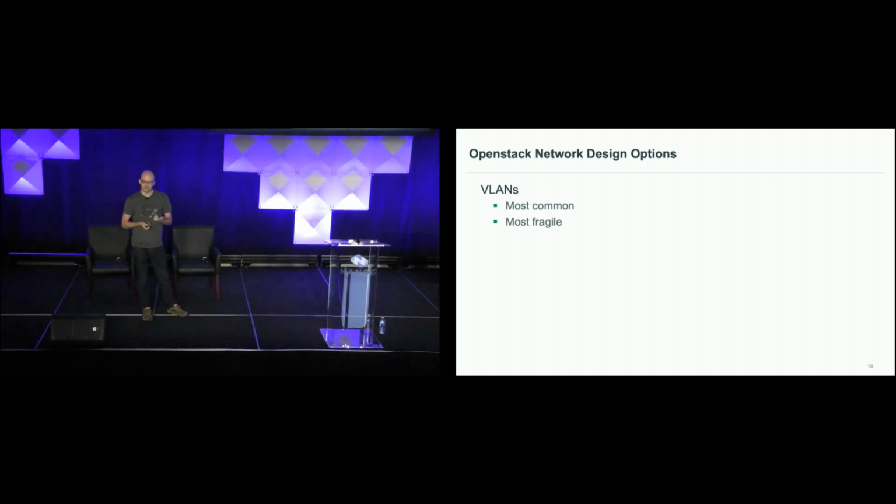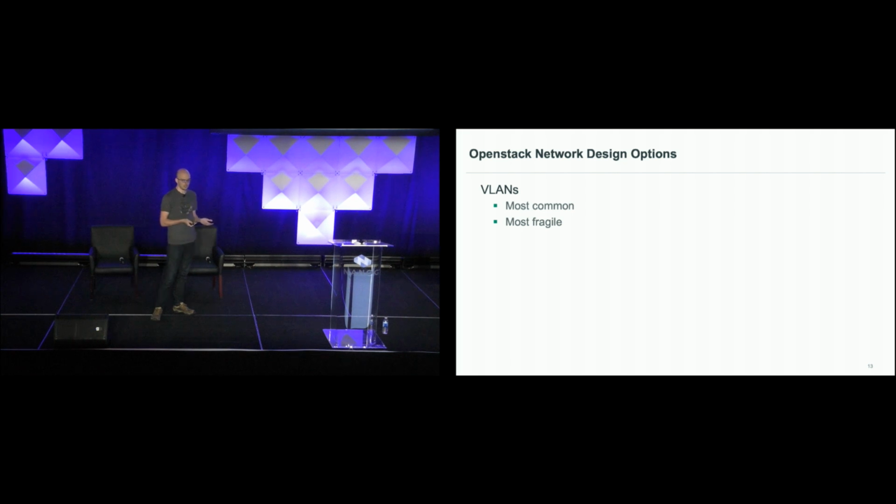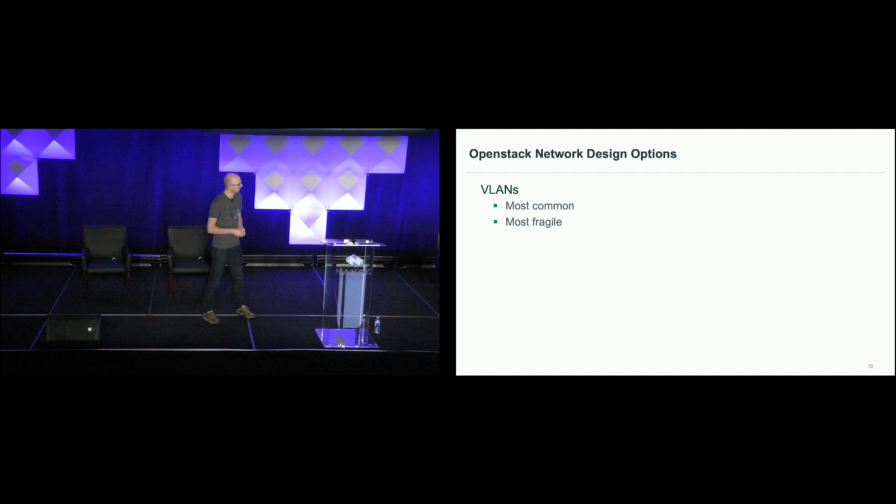So we see a lot of VLANs because OpenStack has grown very organically in a lot of organizations. So it starts as a couple of compute nodes, and then it turns into a rack, and then it turns into 4 or 5 racks, and all of a sudden you have this CIO level initiative of OpenStack with just a tire fire of a network behind it that you're now in charge of. So that's awesome.